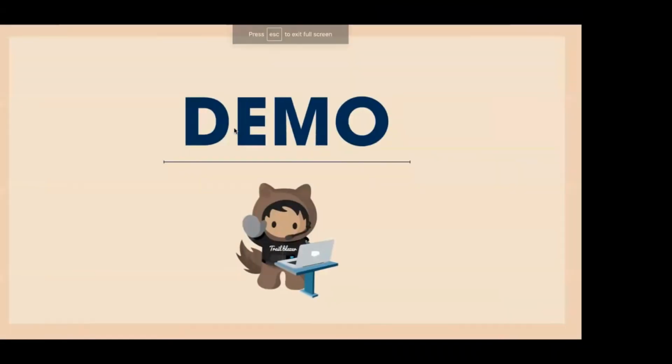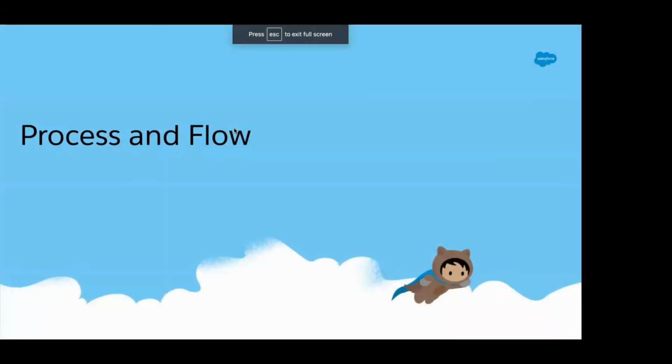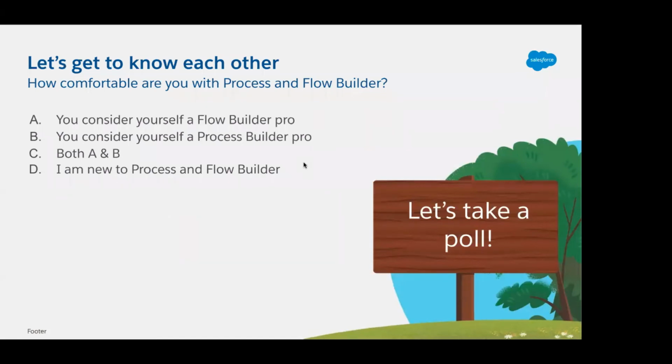Okay, so if we dive back here, the next thing we're going to talk about is Process and Flow Builder. I would love to get an idea from the folks on the line how comfortable you all are already with Process and Flow Builder. Usually I have people that are kind of across the board. And it looks like we already have a Flow Builder Pro, which is excellent. Awesome. Process Builder, great. So it looks like we have a mix here.